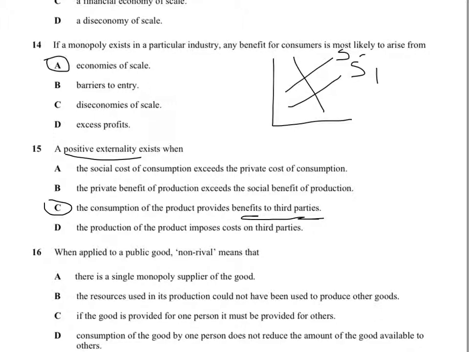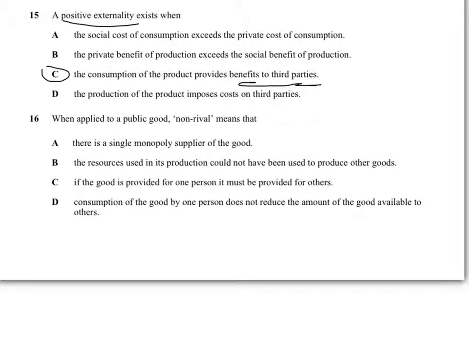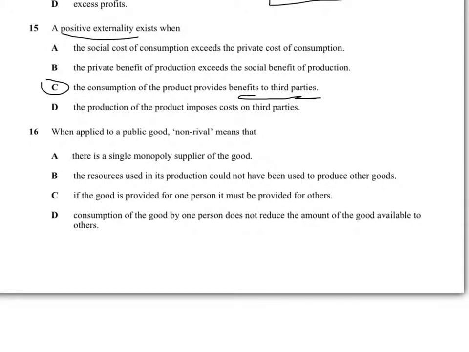Moving on to question 16. Public good is definition based as well. So again, the idea of non-rivalry: two characteristics of a public good, non-rivalry and non-excludability. In this case, non-rivalry points to that idea that consumption of the good by one person doesn't reduce the amount of the good available to others. So where's the incentive to go out and buy it if you know that it's always going to be there, as it were? So that's basically the case with this.